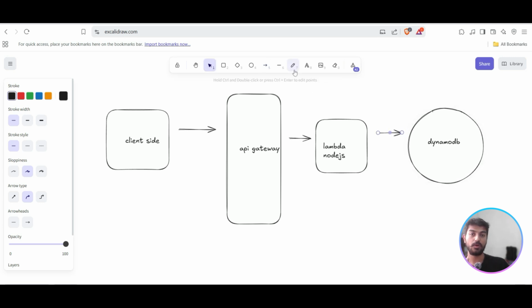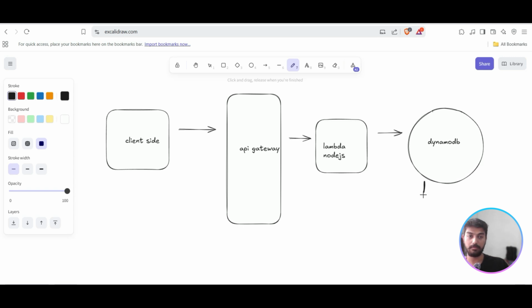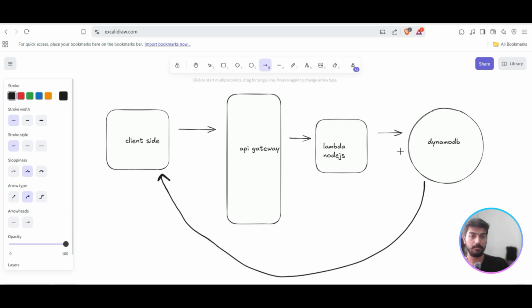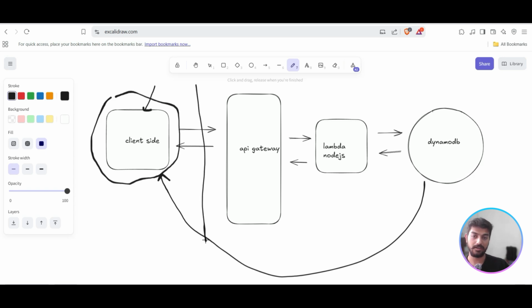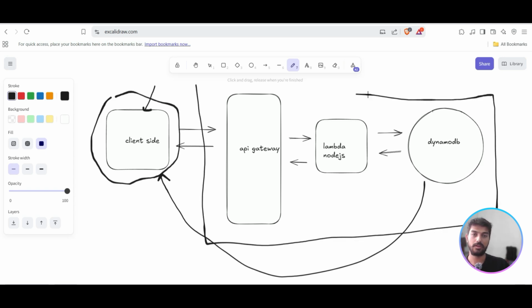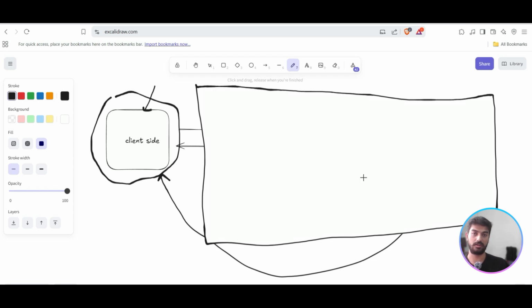Now finally, we want to populate this data from DynamoDB to the client side, right? So the response will be given by DynamoDB to the Lambda function, and the Lambda function will send that response again to API gateway, and from API gateway the response will be sent to the client side, and finally at the client side we'll get our data on our front end, right? So basically we are writing our front end in React.js, and all this other part we will keep on our AWS infrastructure, right?